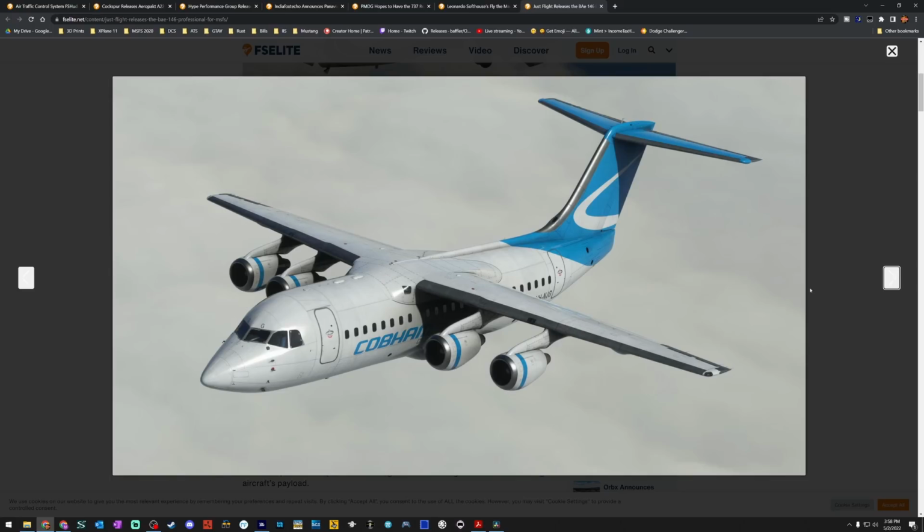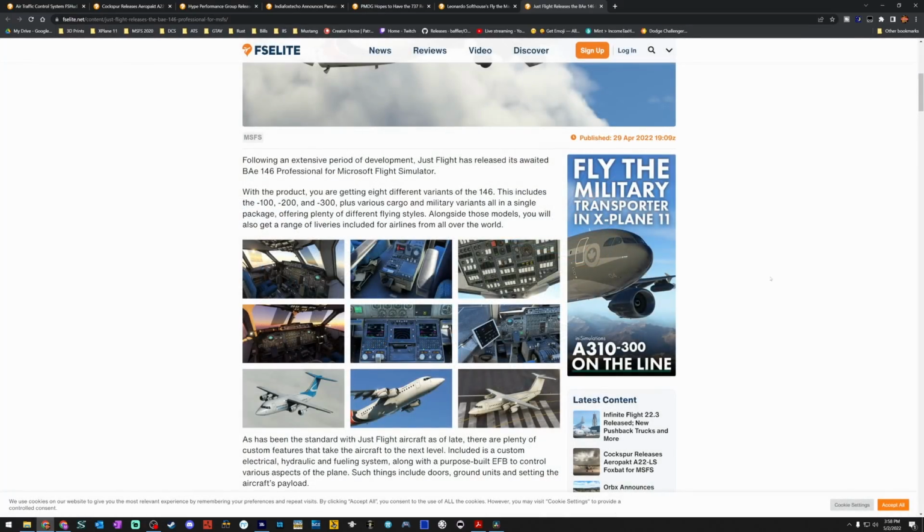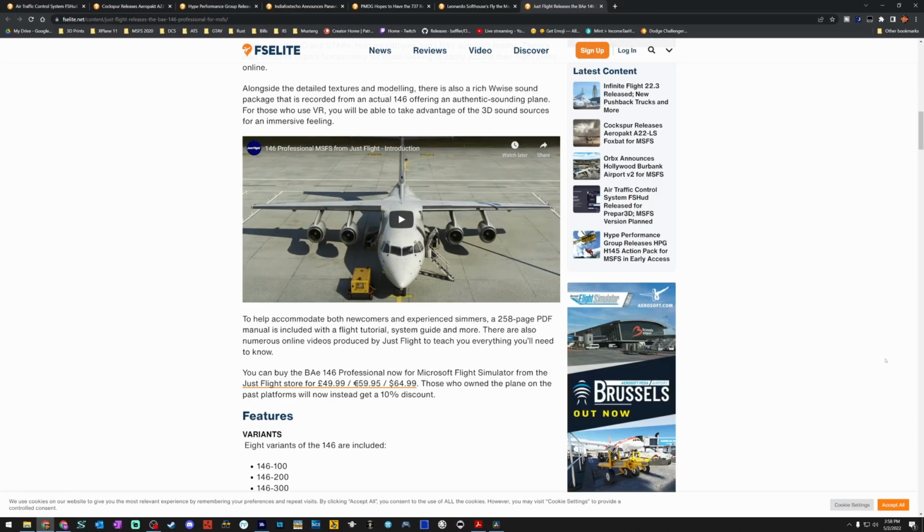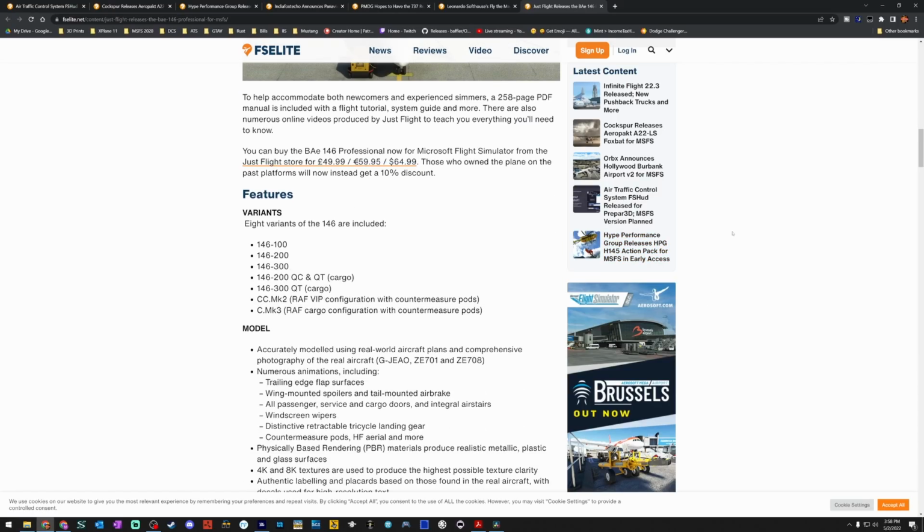So again, another aircraft I'm super excited about, and it's quite the battle because again, it's not what I would call a cheap aircraft. You can see your price ranges here from Just Flight. So we're looking at $64.99 US dollars. So it's just one of those like, which one am I going to pick? We got one for 64, one for about 80 bucks. You know, we got, which one am I missing here? And then the potential 737 for 100 bucks plus, depending on which package we go.